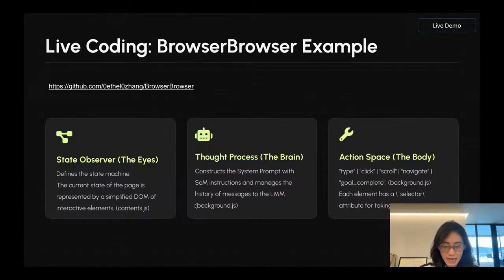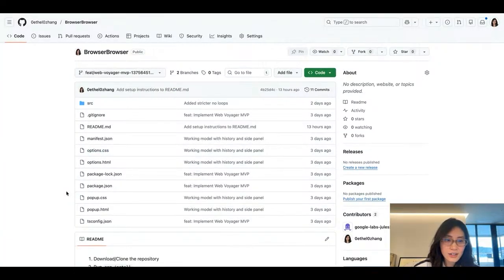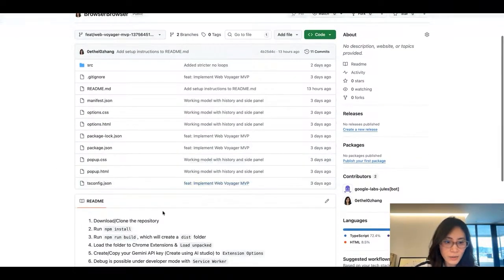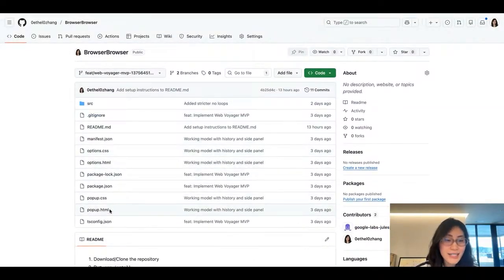As you can see, each part of the system is built into our scripts. If you click on this link, you're directed into our interactive code, and you can either clone or download the repository. That will allow you to take a look at the code that can become your Chrome extension for an interactive web browsing agent. I'm going to walk you through the three different pieces a little more.